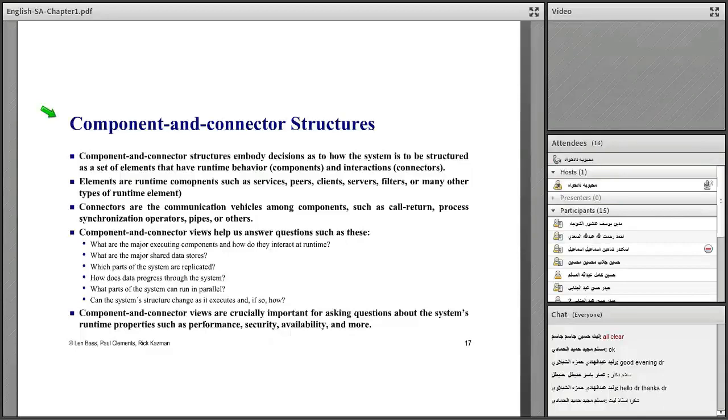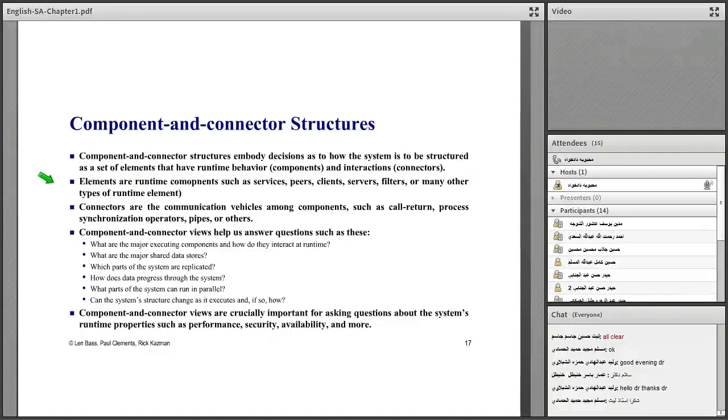These structures embody decisions as to how the system is to be structured as a set of elements that have runtime behavior. These elements are known as components, and the interactions between those elements are known as connectors.